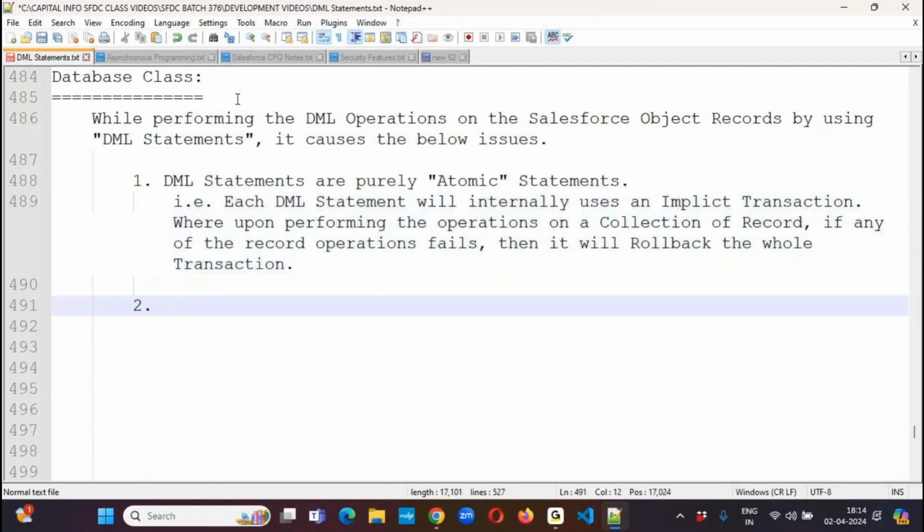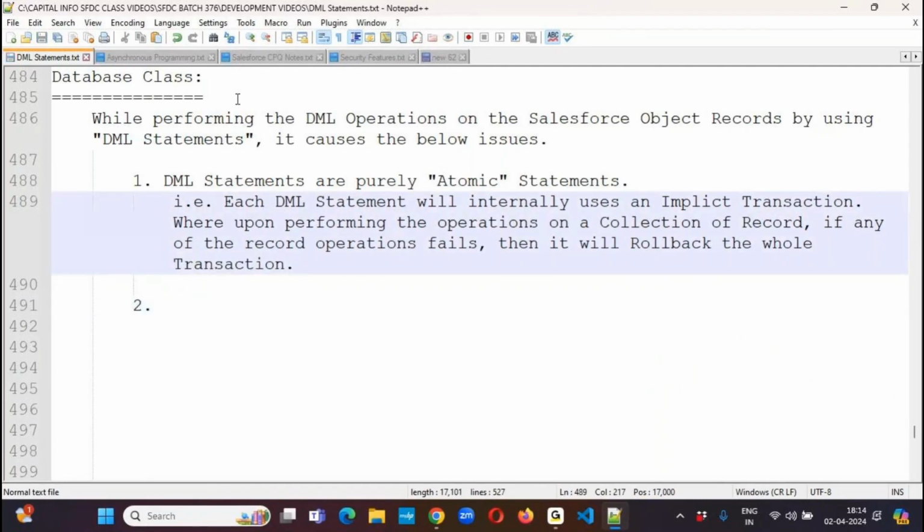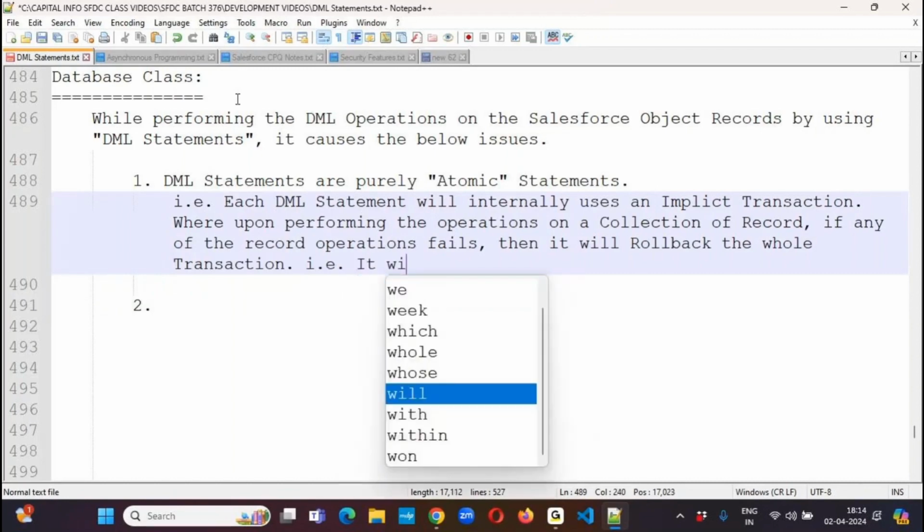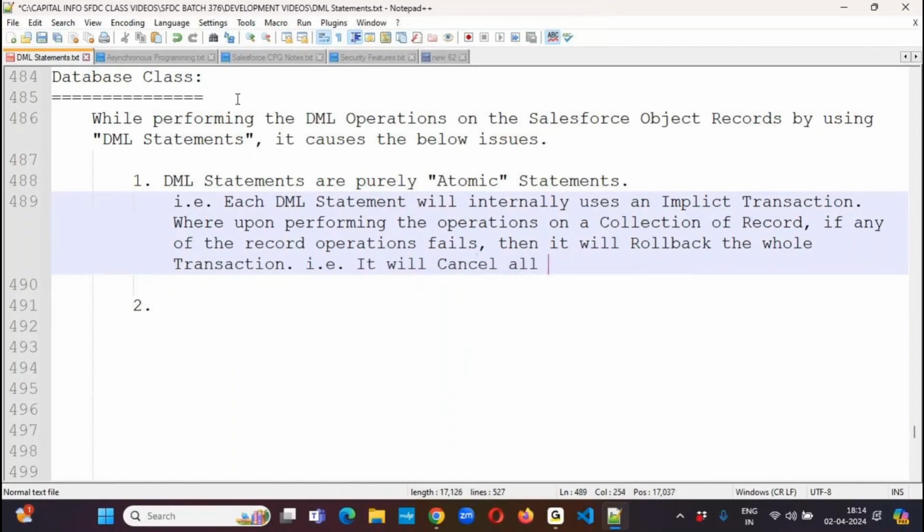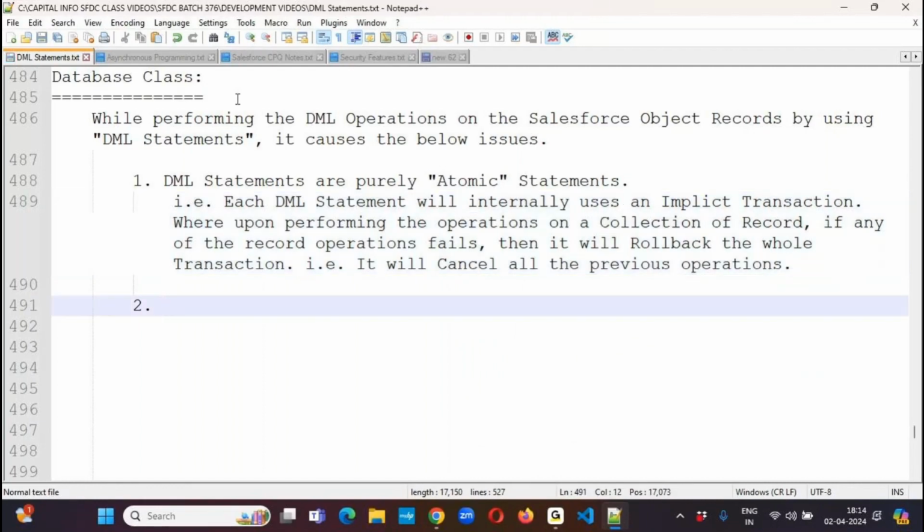It will roll back the whole transaction. That means it will cancel all the previous operations.